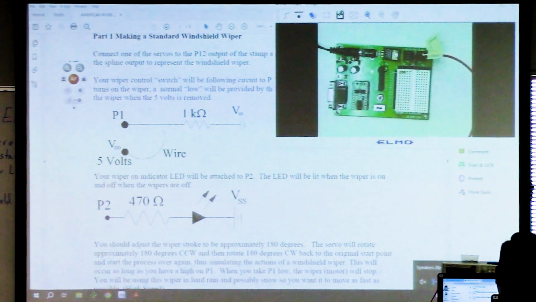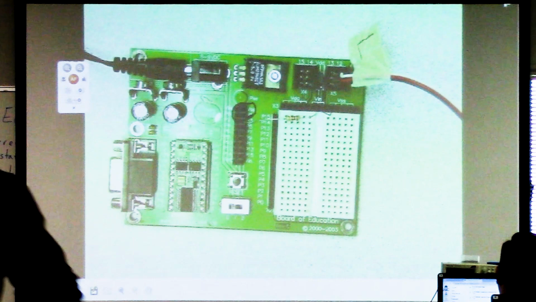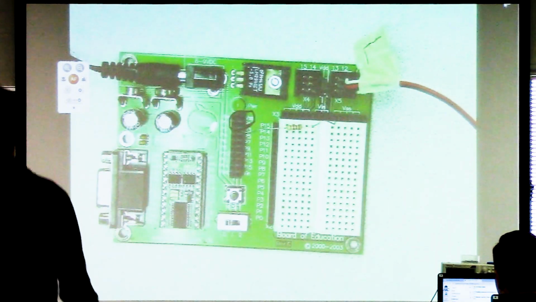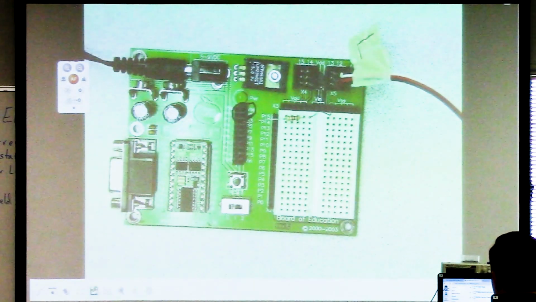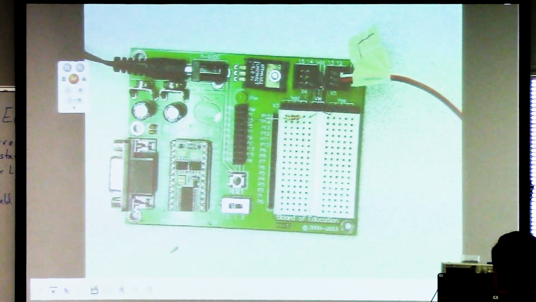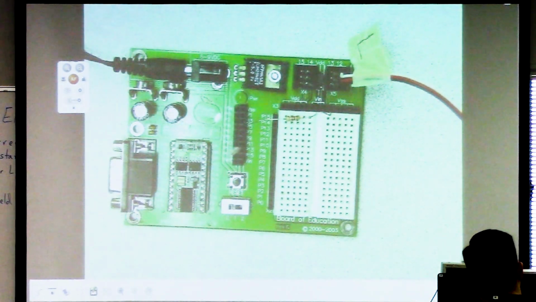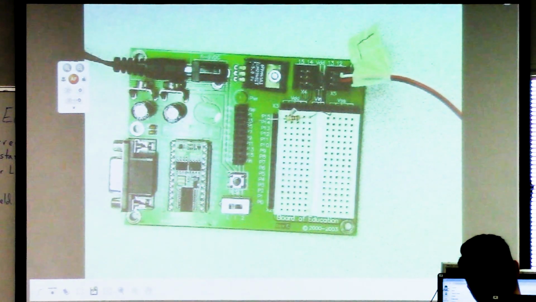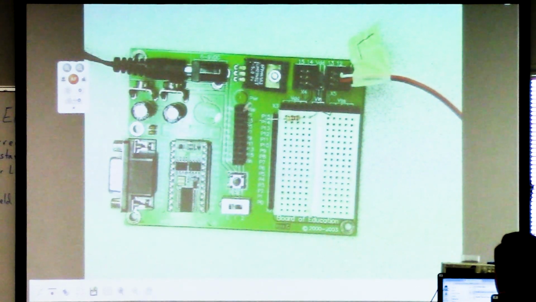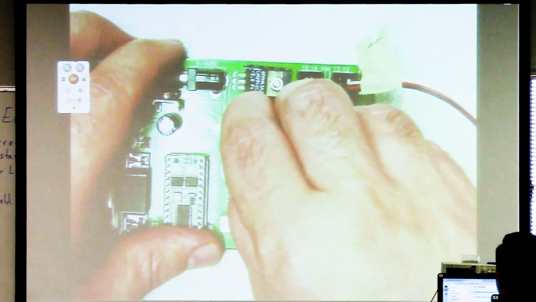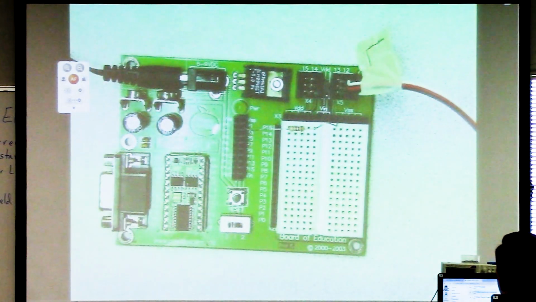All right, so now we've got, and I made a mistake here. I connected this resistor over to P3 when I meant to connect it to P1. So it's really easy to slip up, so you've got to be careful where you're putting that. Okay, so the resistor is going from P1 to VSS, so that's what we want.